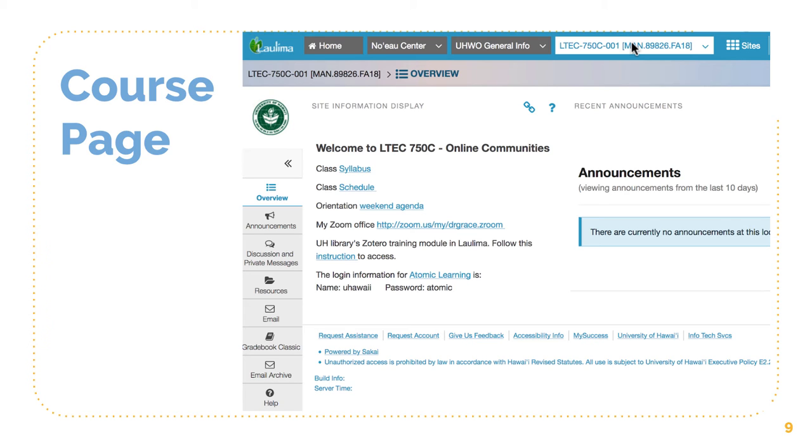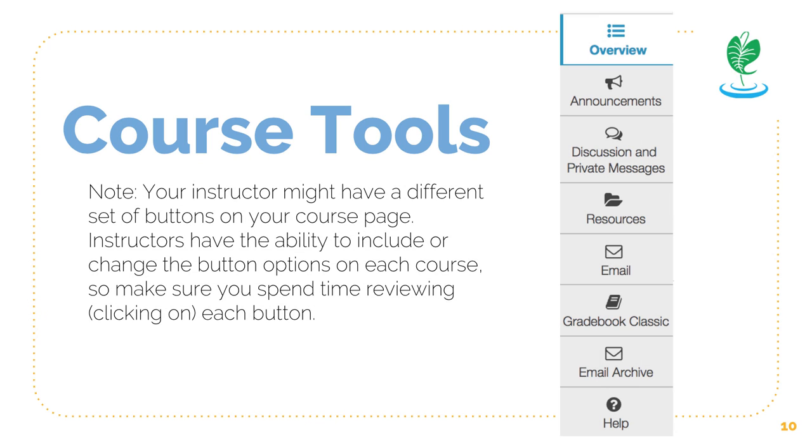However, you will have the same information relatively in which it's displayed. You'll have buttons on the left-hand portion of your page, and you'll have announcements on the right-hand side of your page. Let's learn more about the different features of our course page. All right, so the course tools.